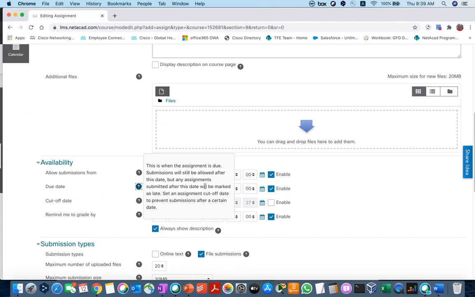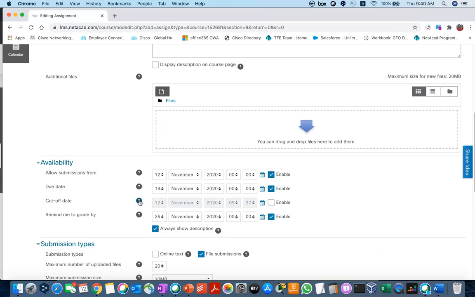Any assignment submitted after this date will be marked as late, but the student will always be able to send an assignment after this date. If I want to set a cutoff date and prevent any submission after the 19th, I could just check this option, cutoff date, check enable, and set it to the 19th of November.